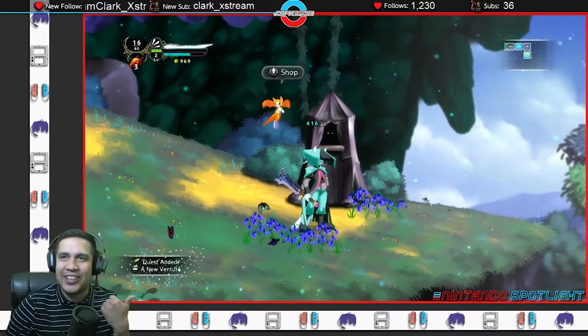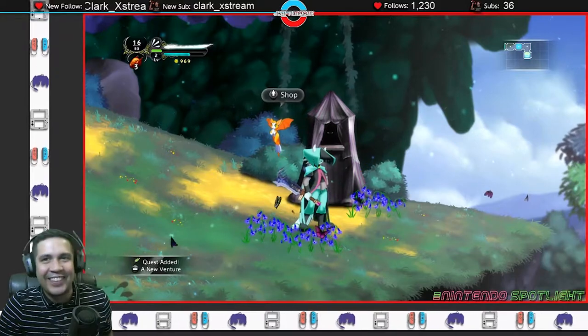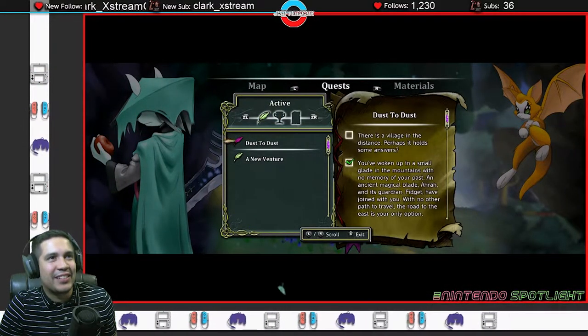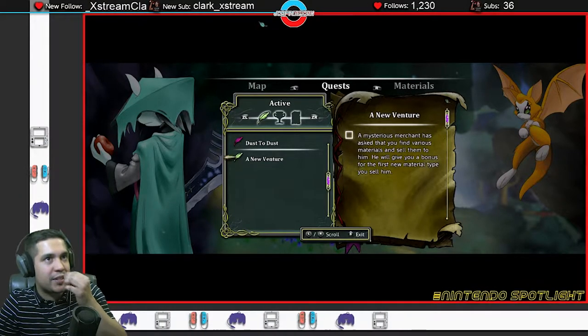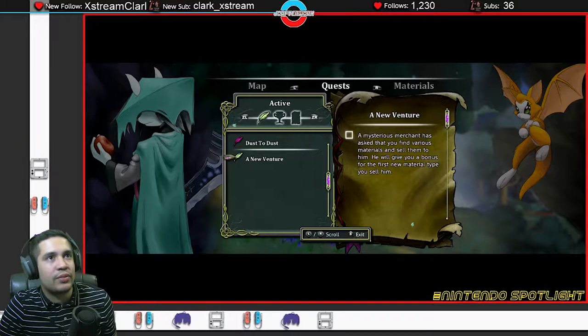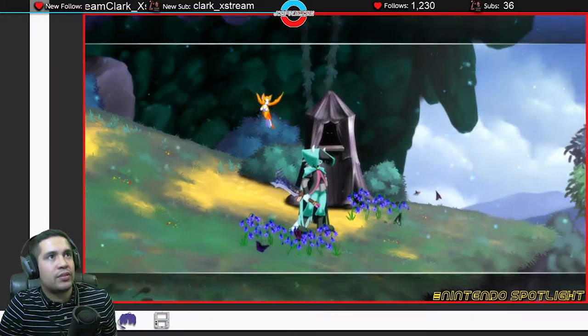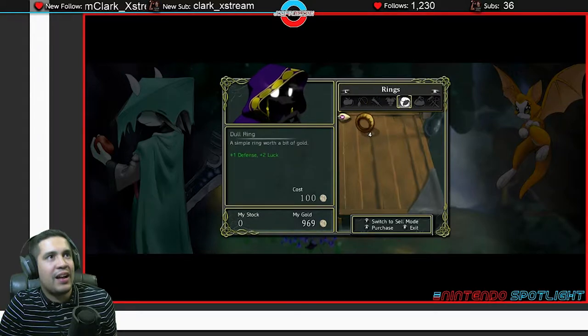That was awesome. I'll buy it at a high price. Oh my goodness. Let's see. A new venture: a mysterious merchant has asked you to find various materials, and he'll buy them from you. He will give you a bonus for the new material type. So hold up. Ah, I'll buy it at a high price. Thank you.